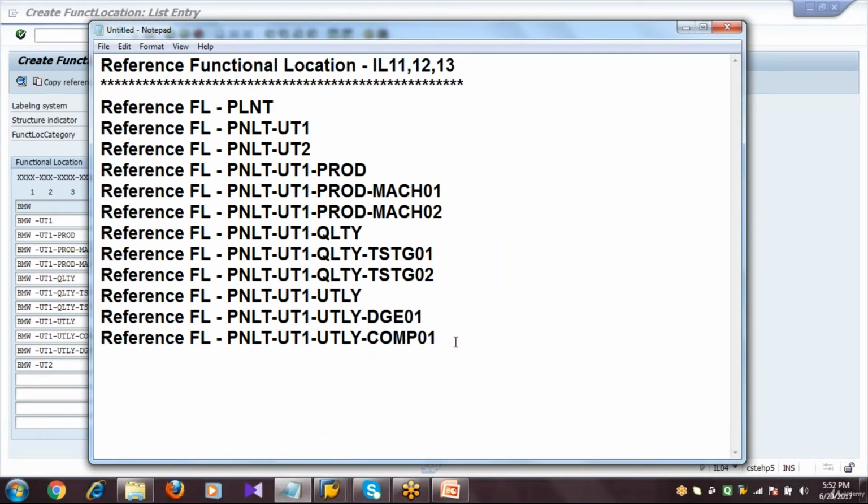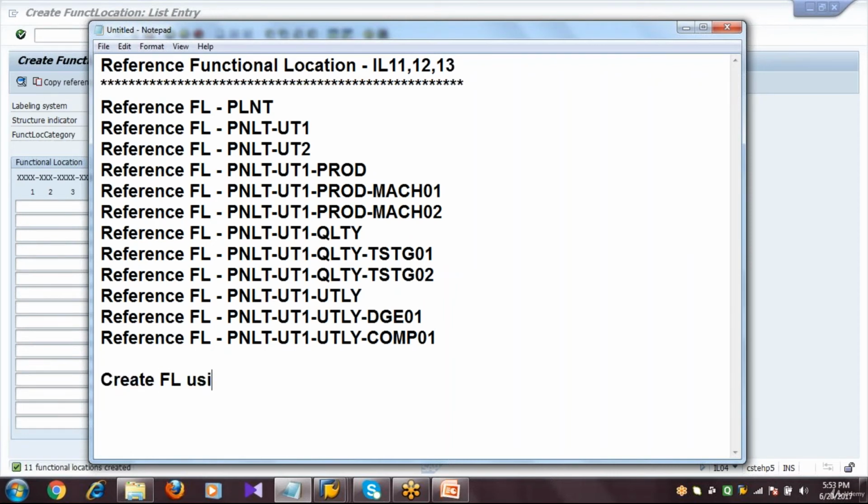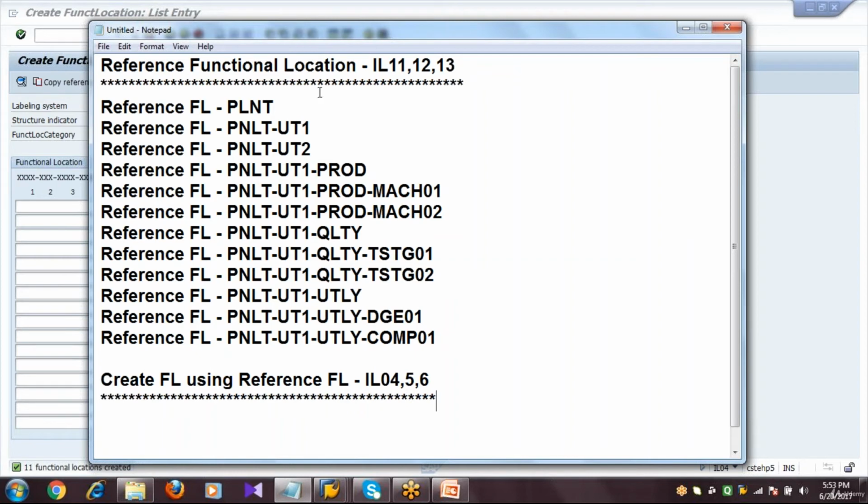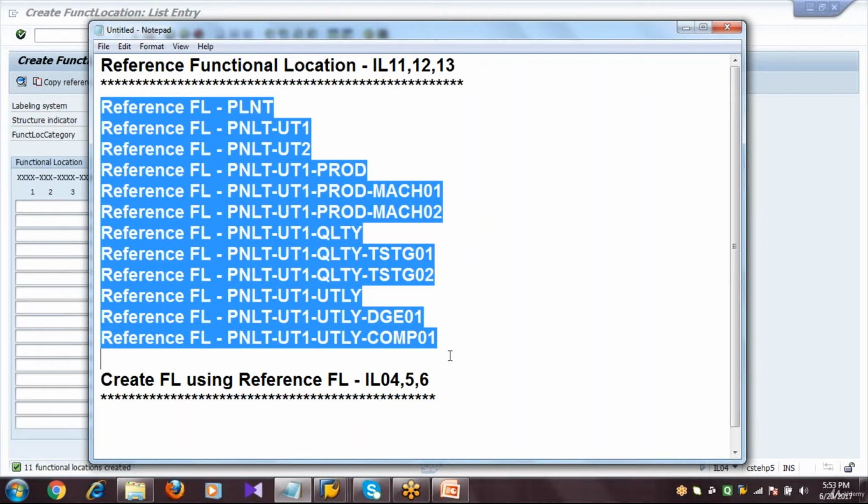Now we create a function location using reference function location. So using all the function locations which we have created, by taking them into consideration, we have created new ones. Instead of PLNT, you got all BMW. So the system has copied everything.